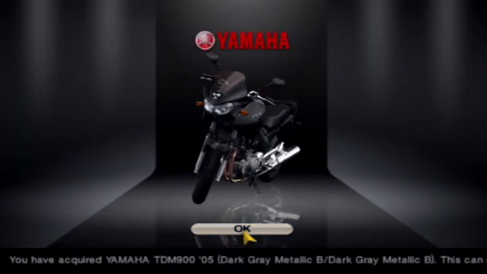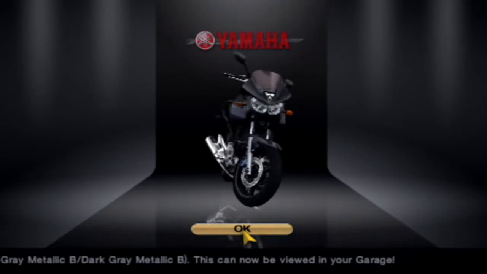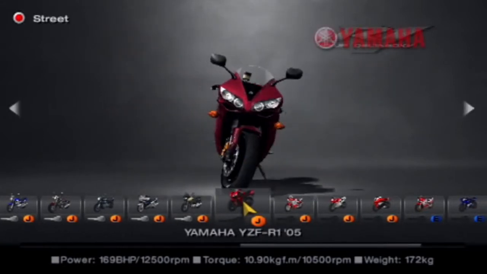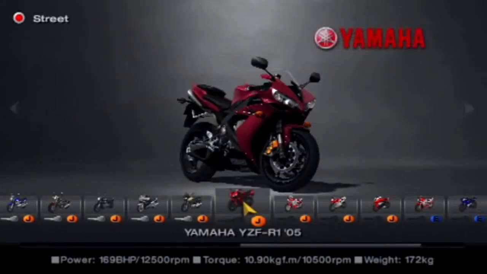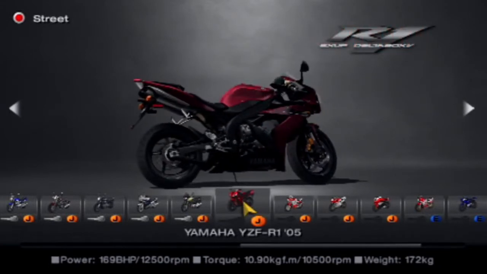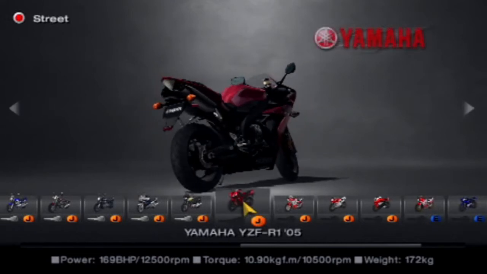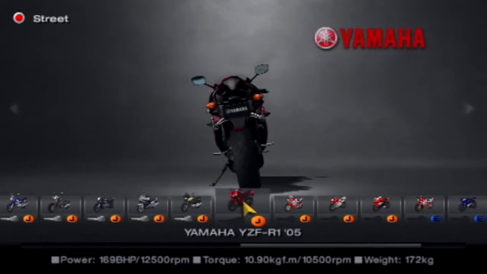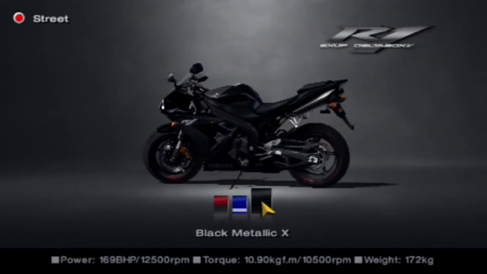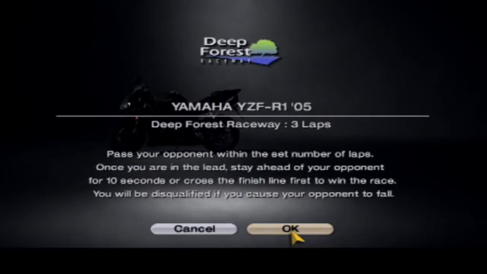We now have the TDM 900 by Yamaha. Very nice bike there. We're onto the final street spec bike before we go onto the racing modifiers. And this is going to be the Yamaha YZF R1 from 2005. This bike looks insane. 169 brake horsepower, 12,500 RPM. Impressive. And we can even take it in a blue or a black with red rims. I'm gonna have to go for that.